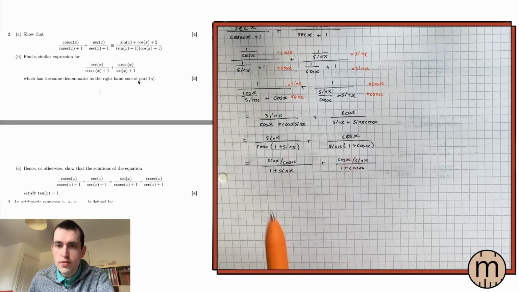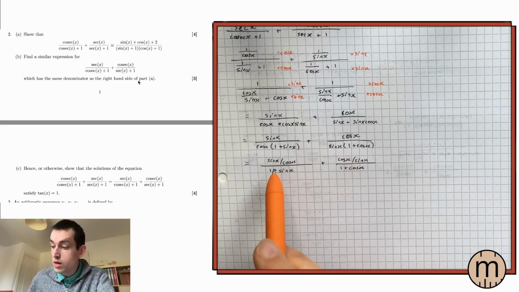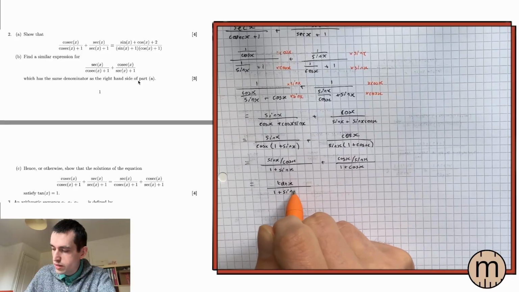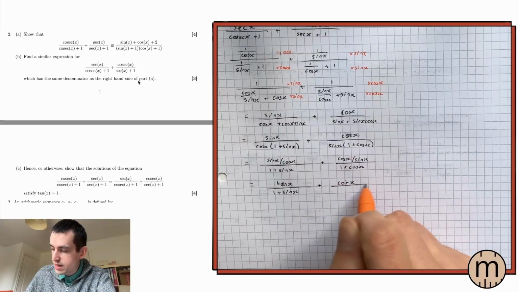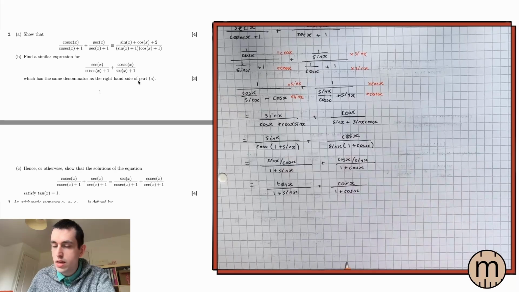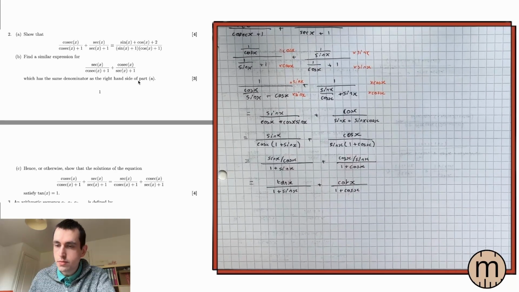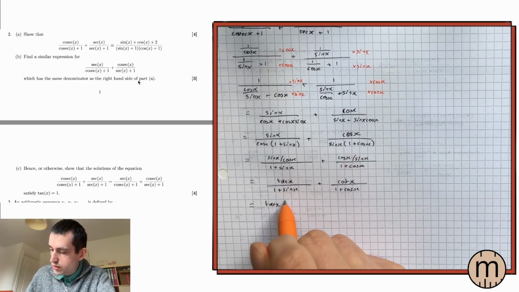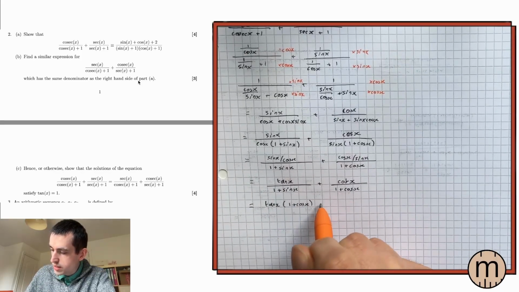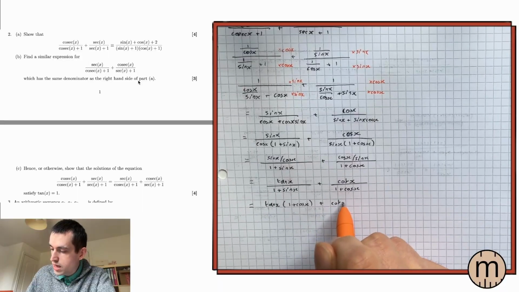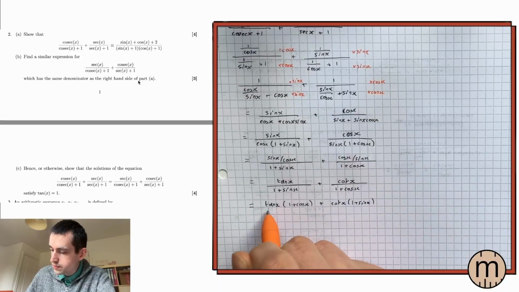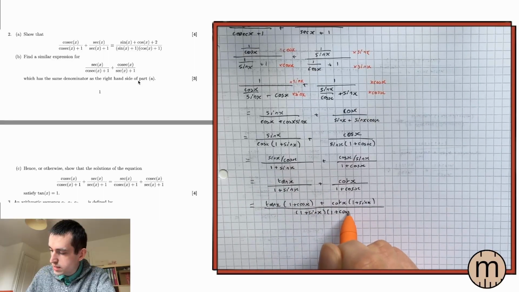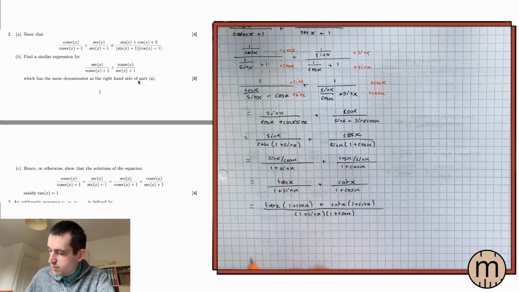But you may be thinking, well, why have you just got a triple fraction? You didn't need one. But sine over cos, that's equal to tan. So yes, you can write it as a triple fraction, but you can also use the definitions of tan, and over here it's going to be cot to write it in a nicer form. Finally, what we can do from there, we can cross multiply and get some common denominators. So I'm going to times tan by 1 plus cos and cot by 1 plus sine. And then the denominator is going to be 1 plus sine x, 1 plus cos x.